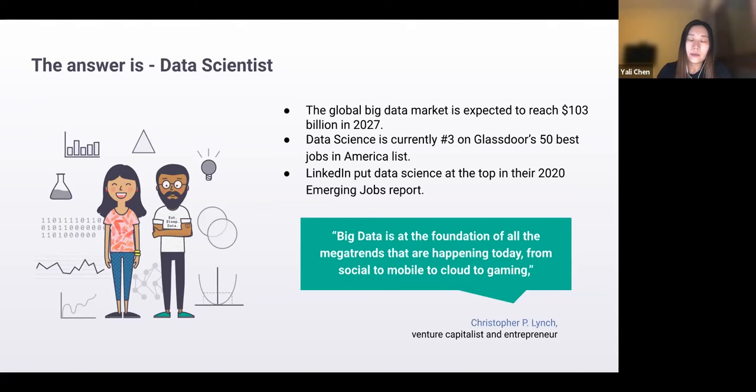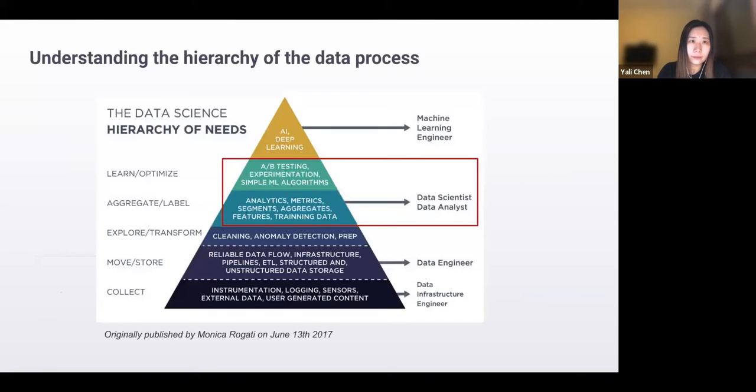So because of all these reasons, we chose data science as one of the domains that we're going to train future employees in, so they can meet the increasing market needs. And so once we decide, okay, data science is the place we're going, what do we mean when we say we're building a course for data science? We need to look one level deeper, right?